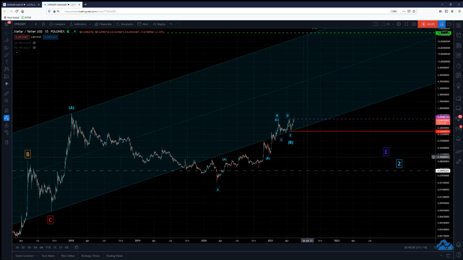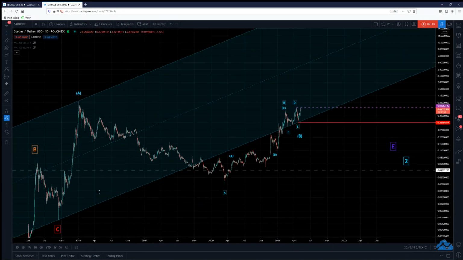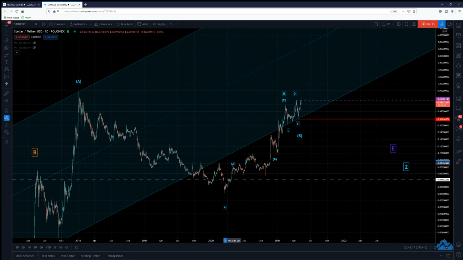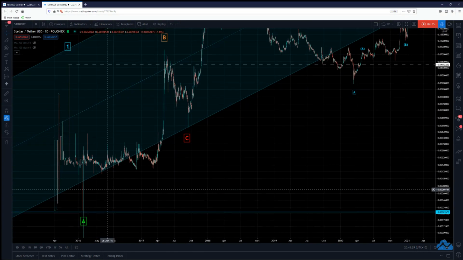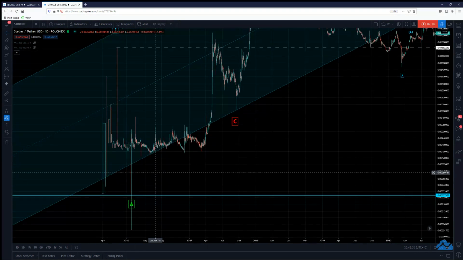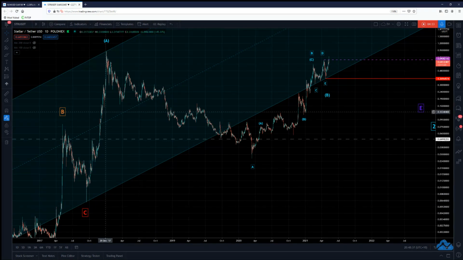Okay, so let's talk about the B wave in brackets here, down here in this area. All right. So after really just thinking about this for a while, I came to the conclusion that the B wave was this move that extended all the way back up here. Now, the way that I drew this channel was from the start of, where was it? Sorry, how did I do this one again? Oh yeah, sorry. So it was the start of the A wave, right? And then you put it to the end of the B wave, right, in brackets.